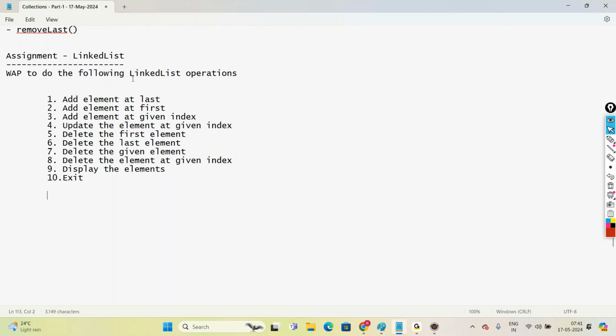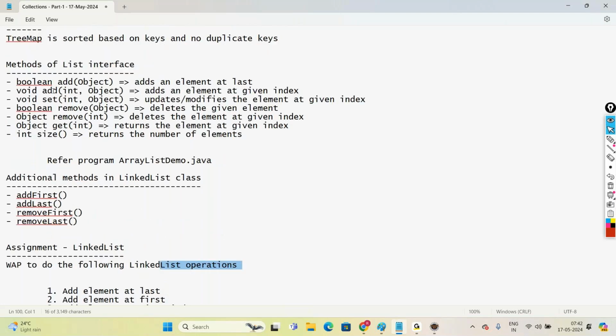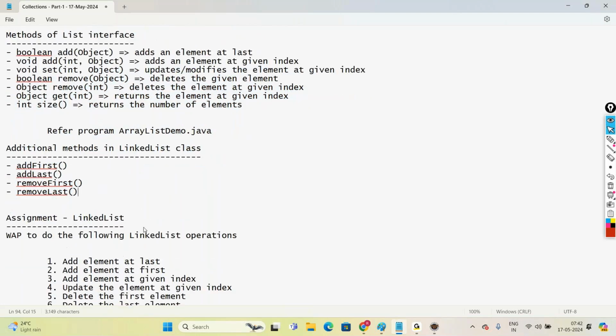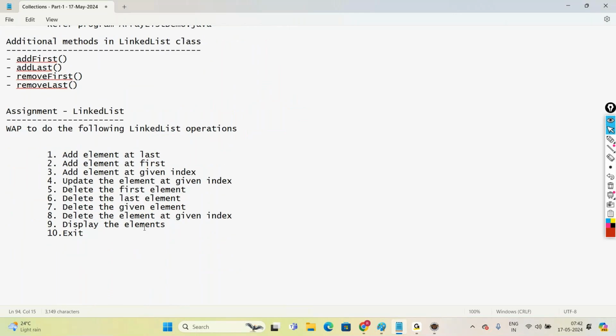What you have to do? Just create a linked list class object and provide the menu to the user. Based on the option the user selects, by using the linked list class object, we have to call the respective methods.